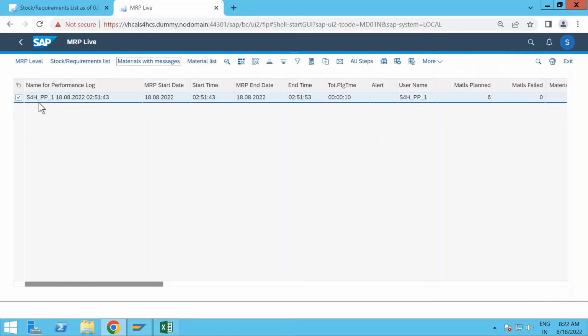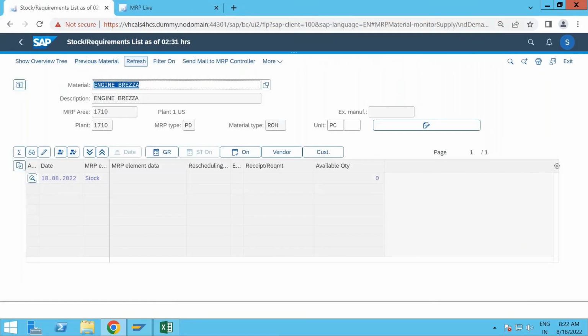So it will give me direct results and it will directly come over here. If I refresh, I should get purchase requisitions here, right? This is what exactly I was saying. So now, based upon my BOM components and the quantity which I have mentioned on my finished product, I'm getting the requirements.